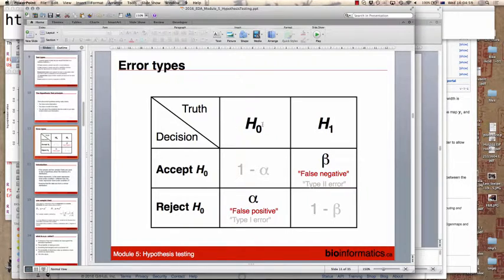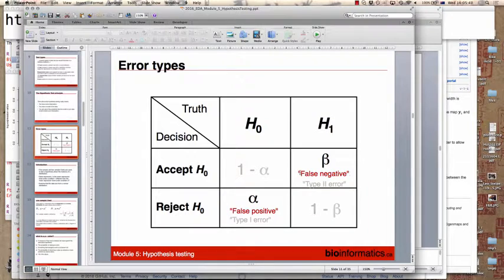If the null hypothesis is true, we can accept the null hypothesis, and then we are correct. If the null hypothesis is false, or the alternative hypothesis is true, we can reject the null hypothesis, and then we're also correct. But there's two ways to make errors. We can make a so-called type 2 error, and I always discourage the use of the word type 2, because you can also call it a false negative. And a false negative immediately tells me what you're talking about. If you tell me something about a type 2 error, I need to try to remember the stats knowledge I should have paid better attention to somewhere as an undergraduate, and will probably get it wrong anyway.